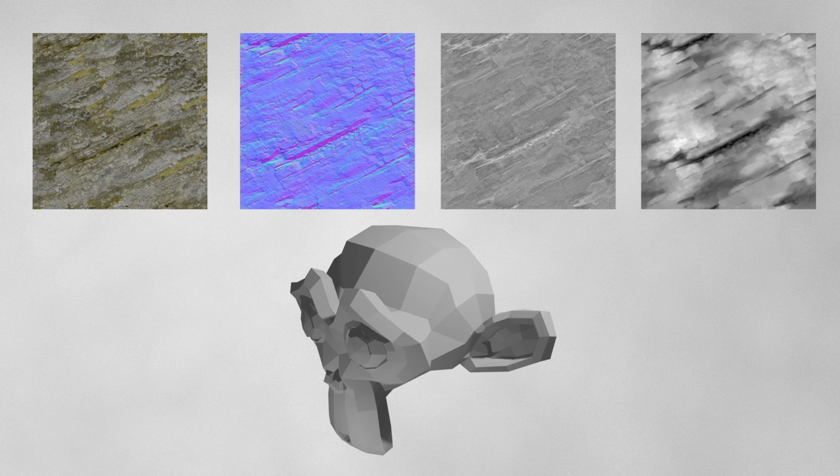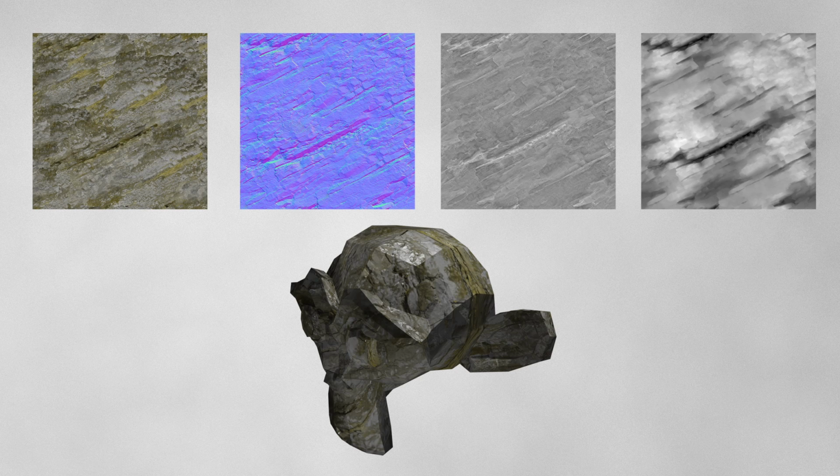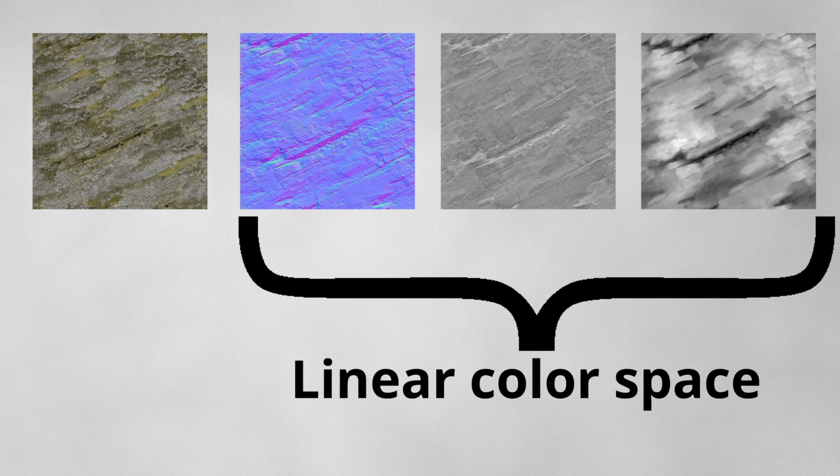The important thing here is that when you calculate the light effect on your 3D model, all of the textures above should be in linear color space, because sRGB color space makes everything more complicated. And by the way, after calculating all of the different effects on your 3D model, the final output image will be gamma corrected before being sent to show on monitors. So here, usually all the data textures are in linear space. But the albedo texture, or color texture, is in sRGB color space.